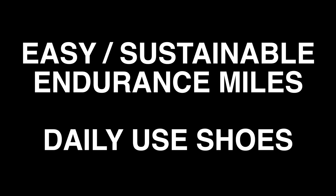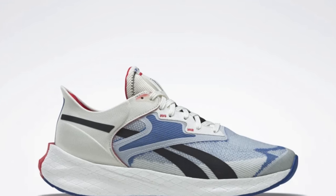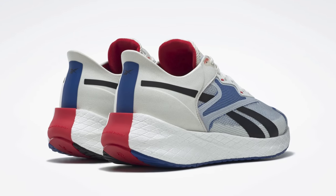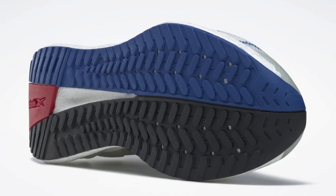Kicking off with those easy, more sustainable endurance-type paces — that's going to be the bulk of my running as I gear up for the marathon. I feel I'll be reaching for one of three different shoes. First up, the Reebok Sumitros 2. One of those nicely balanced shoes with enough cushion for easier sessions and comfort in the upper. It just doesn't feel all that restrictive around your foot, making it an appealing shoe for the daily grind. Basically the Float Ride Energy 4 with a bit more build and stability due to additional pieces in the heel. The outsole works for almost anything — a surefire pick for a good daily shoe.